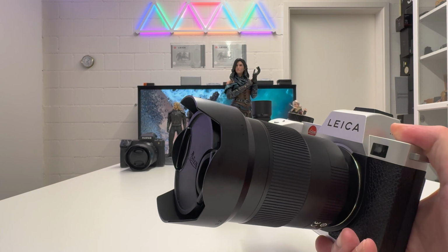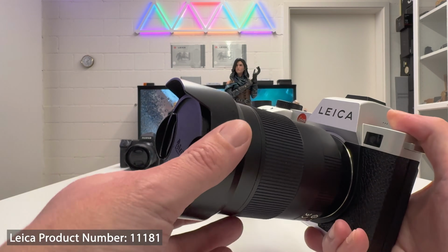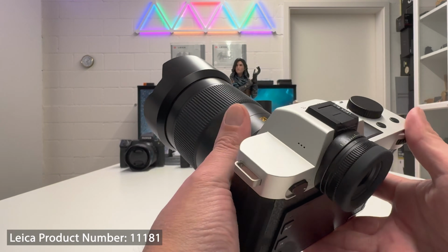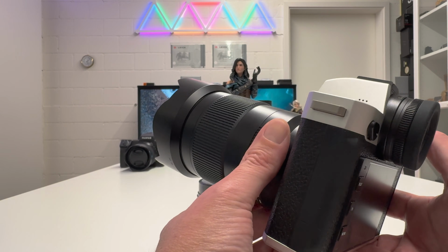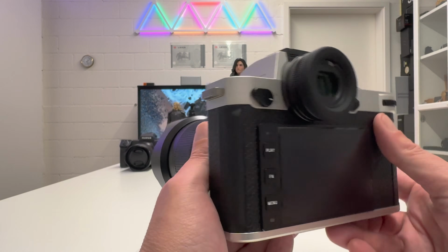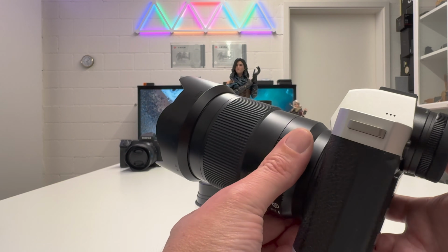The product number at Leica, and that's something people sometimes want to know, is 11181. And this lens just came to market. It was actually in the air and kind of announced a long time ago, but it took them, in the same way as they still work on delivering all the Leica Q3s which people ordered on the waiting list, a long time to deliver that lens to the market. But now it's here. I was so happy to shoot it.